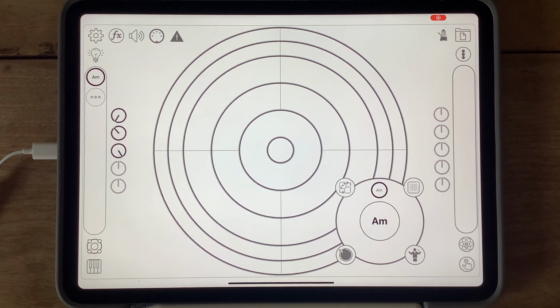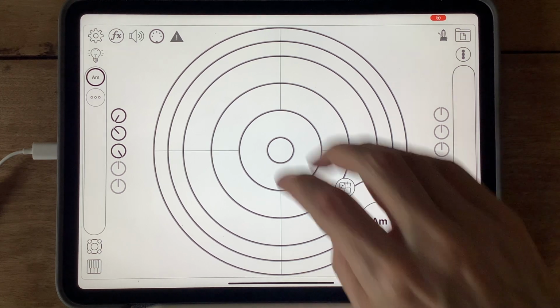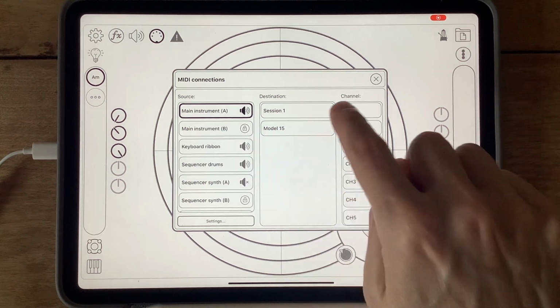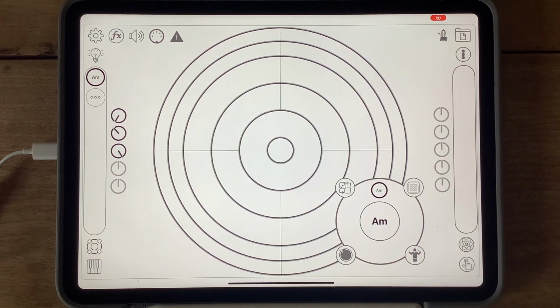And similarly, if you're controlling hardware, you just target your MIDI interface in the destinations. You will probably have to read your user guide for the MIDI spec for the particular bit of kit in question. It's usually a big table right at the end of the user guide that says what MIDI CC numbers you have to use to control different parameters, and it varies from one bit of kit to the other.